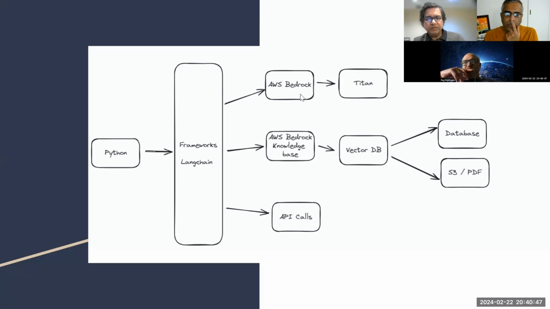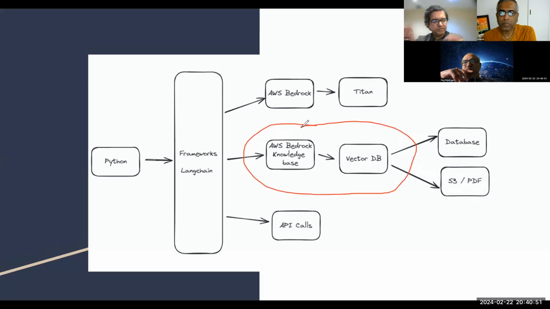So basically, the point here is AWS gives you all these things out of the box. You just click, click, click, and you're done, pretty much. Now, the moment it comes to evaluation, whether this whole thing is good or bad, and how to fine tune the vector database, how to make it even better, there are different kinds of fine tuning that we can do. We can fine tune a large language model, and we can fine tune the context as well.